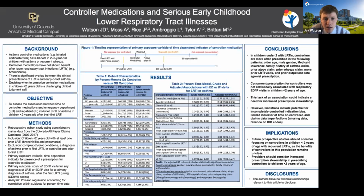And so on the second line, you can see how if they had an inpatient visit at that first tick, that would map into non-exposed time, or off controller time. And then that ED visit, that second tick that you see there along the timeline, would have mapped into exposed time and counted under exposed time. And since this is a methods group, I thought that was an interesting way to approach it. When doing retrospective data analysis, it was a way to still get down to more nuance than subject or patient level.